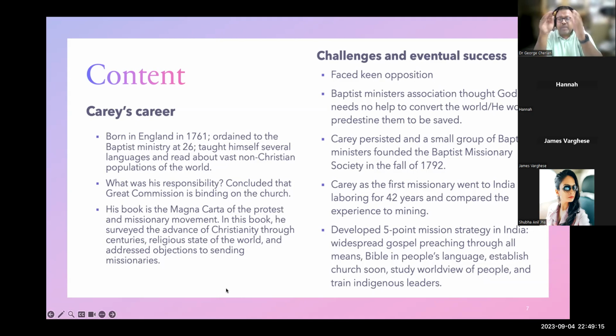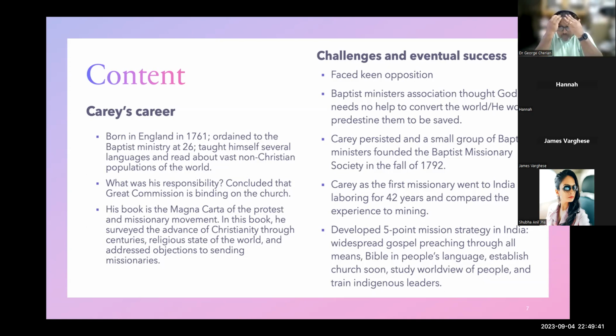But anyway: Bible in people's language, establish church soon. You can see that his heart for the church was still there. Carey is not against the church. You must remember that. But you can see how the church got divorced from missions, from the fact that Carey formed a missionary society because the church was not showing interest at all. He needed to raise money, so he created this.